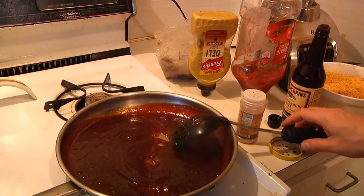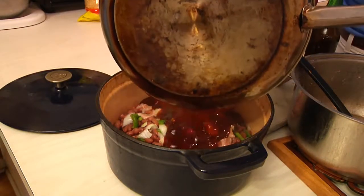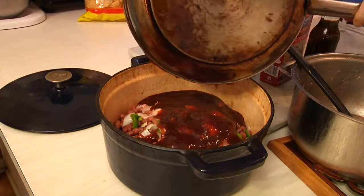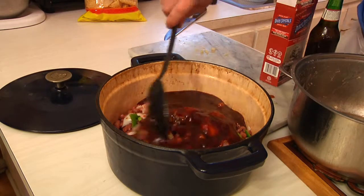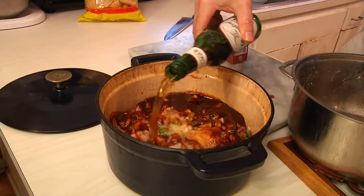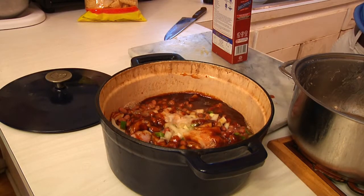I think that has turned into sauce, so I'm going to stop that. We're going back over to the beans to complete the procedure - make sure we get all the sauce out. Once you put the sauce in, give it a real brief stir just to make sure it's evened out. Then I'm going to pour about two-thirds of a bottle of beer on there and let it soak down, because you want to make sure the beans don't get too dry.